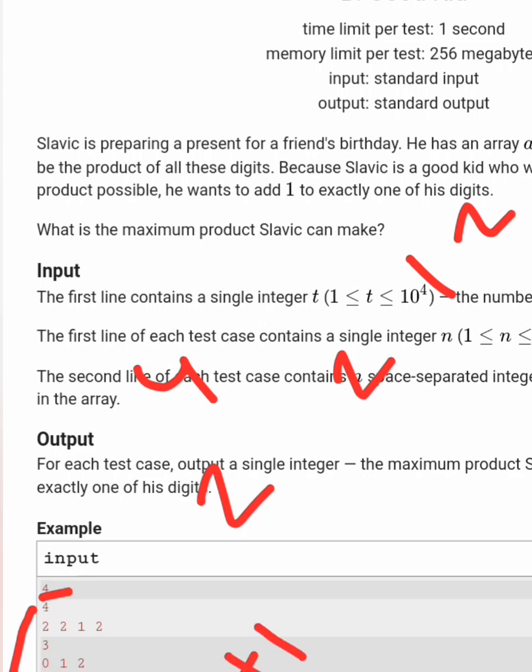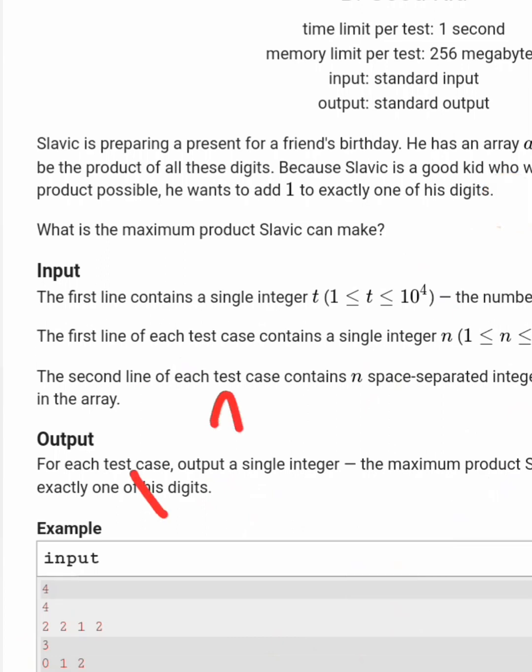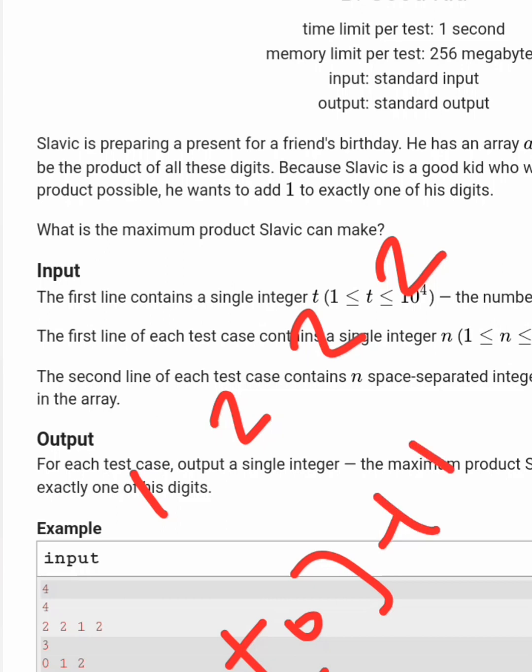If we add 1 then the value is 2, and then he has to multiply those numbers. If we multiply those numbers then the output is 2 into 2 into 2 into 2. 2 into 2 is equal to 4, 4 into 2 is equal to 8, 8 into 2 is equal to 16. So how can we do this? First of all we have to sort the array. After sorting this array we get 1 2 2 2. Then we add 1 to the first element of the array. So we know how we can get the first element: we write array of 0 plus 1 and then we multiply it by the rest of our array.